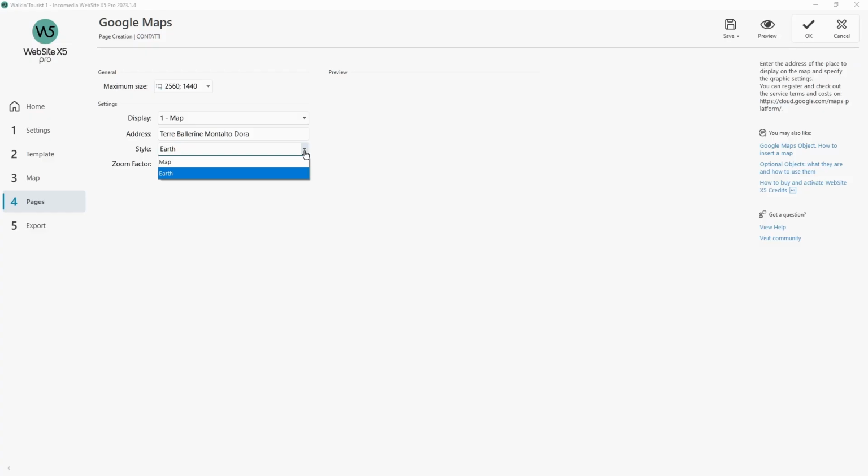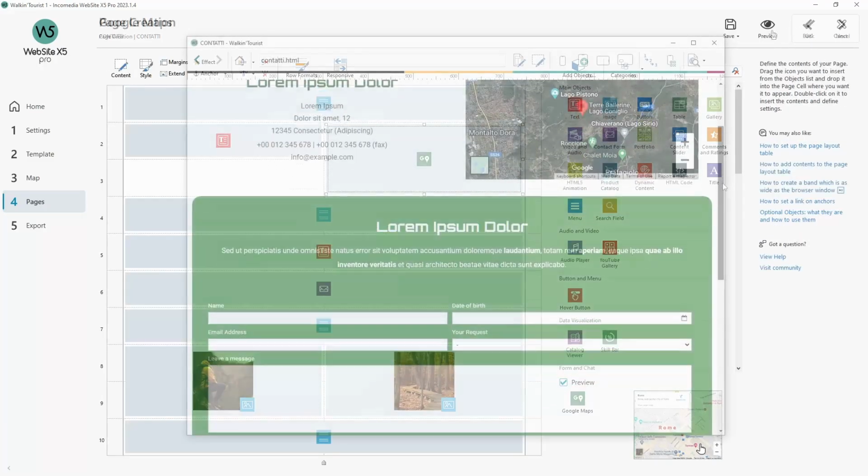You can always choose the style to use: Google Earth, that is a satellite photograph, or map, with the classic street representation. You also have the option to select the zoom factor of the map. Click OK and run the preview.